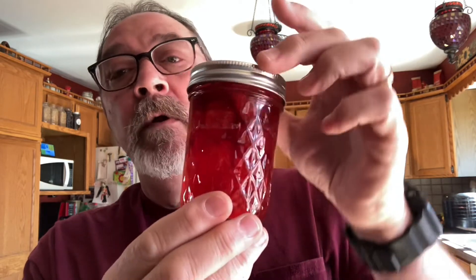As per usual I didn't get any good video of the actual canning process, but here's the final product. What you do is, once you've heated up the strawberries and sugar and everything to a boil, you fill the jars up to leave about a quarter inch headspace, and then it goes into the canner for 10 minutes. Bring them out and this is what we got.